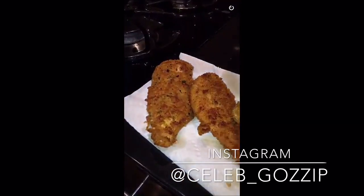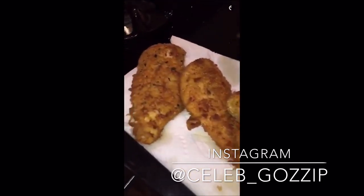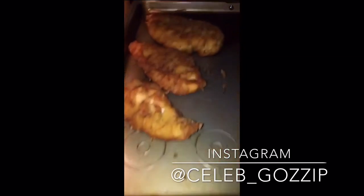When taking out the chicken from the oil, you wanna put it on a paper towel to absorb the oil so your chicken don't be greasy. And then you can put it onto your cooking.